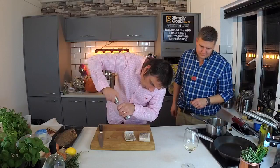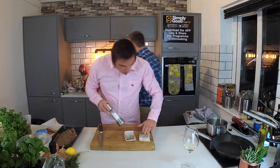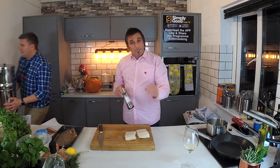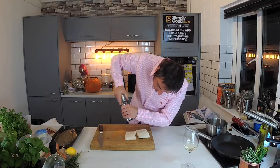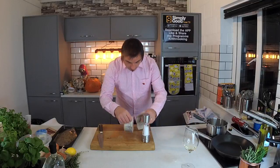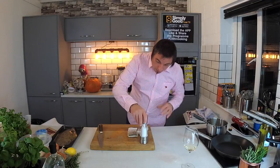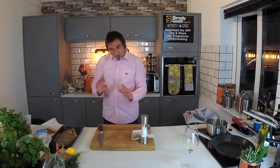So I'm just going to salt these up. I was always taught when cooking fish to season it before I cooked it and to season it after as well. I'm sure there'll be people screaming at the screen saying he's talking total rubbish, but I believe it to be true. Give it a good salting before we start. I'm just going to leave that there for a second.